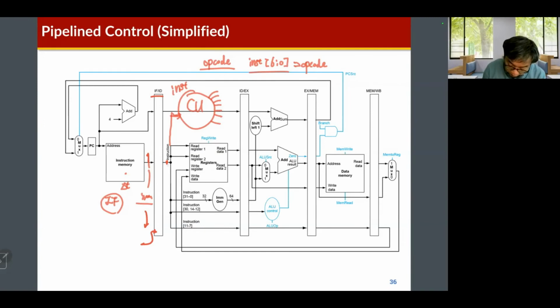So what does that mean? We can use this instruction, and the control unit also requires the instruction, like instruction bits 6 down to 0, which are required for generating control signals. Which means that we can have the control unit in the ID stage, because we can get the instruction in the ID stage. Then control signals are generated. So you know, actually, if we just consider the input and output of a processor, then the input and output of a single cycle processor and a pipeline processor are actually the same.